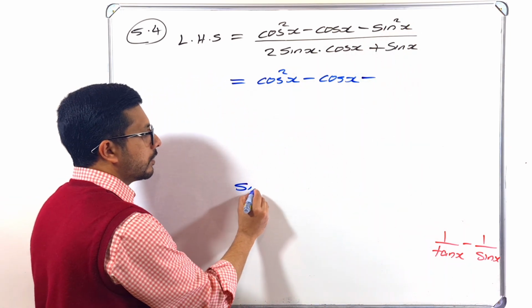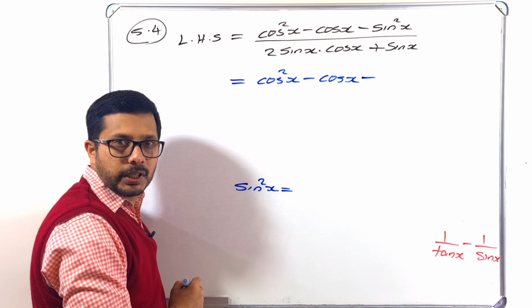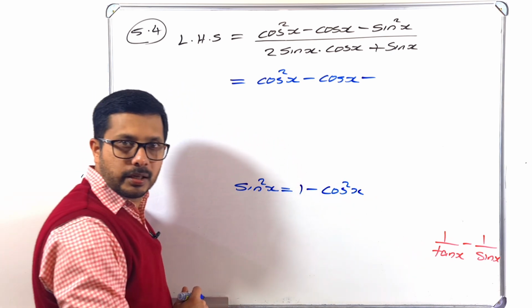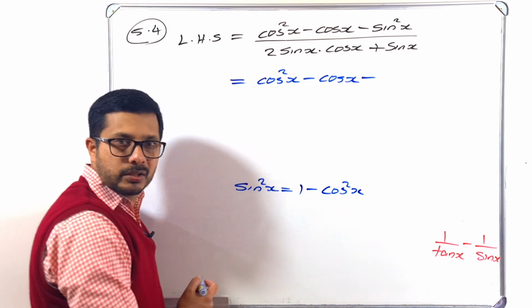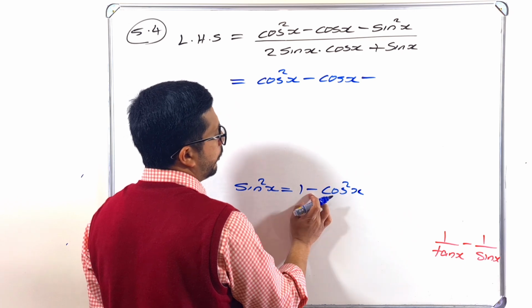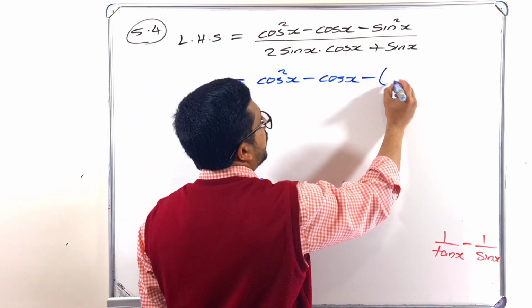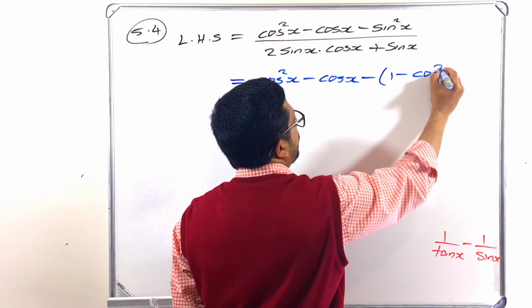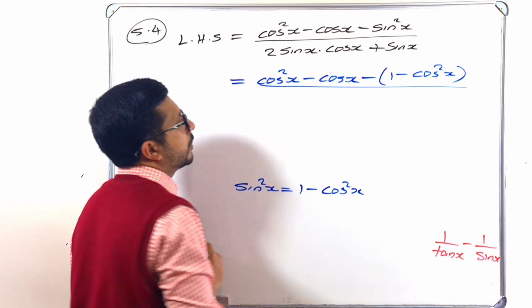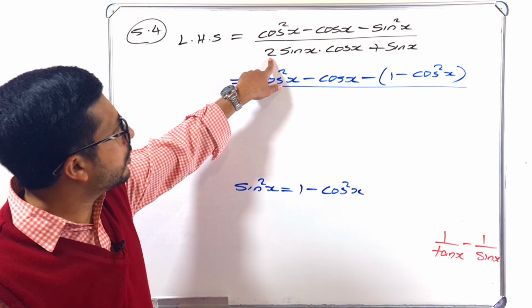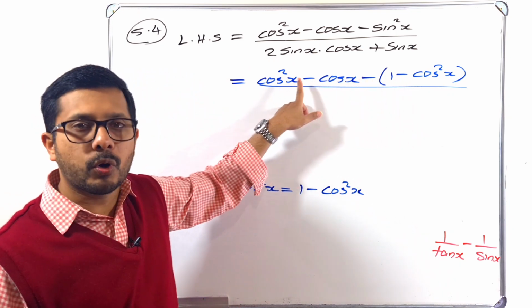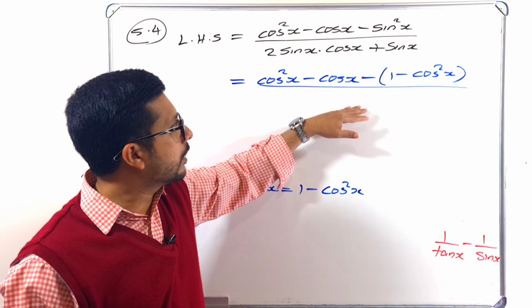Then what is this sin squared x? Some identity you have to know that. Sin squared x, you can write it as 1 minus cos squared x. Am I right? Sin squared x is 1 minus cos squared x. But still there is a problem for this minus. Anyway let's see. So minus 1 minus cos square x. The whole divided by, I can't cancel that one now. Instead of writing these two signs here, I can take some common factors here. Maybe I will get something to cancel.